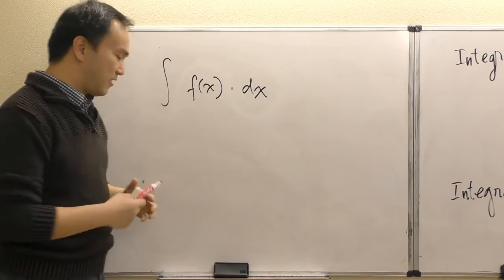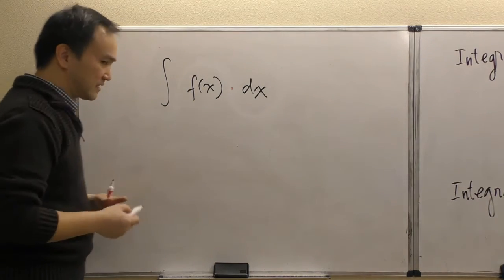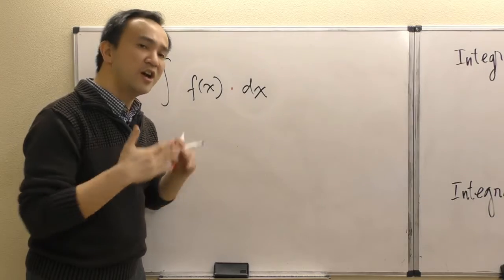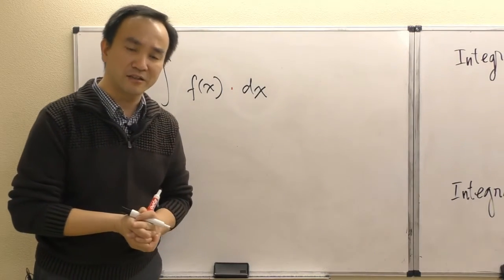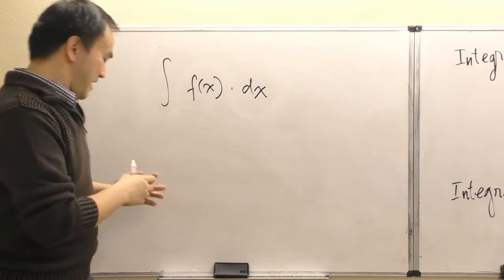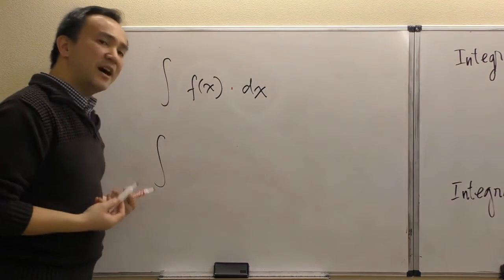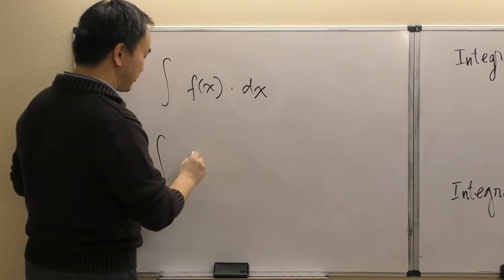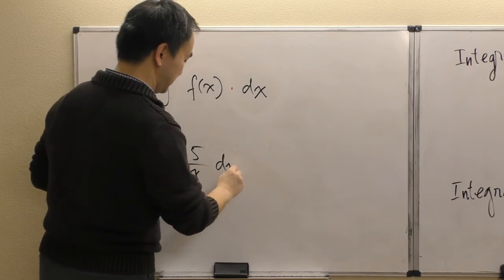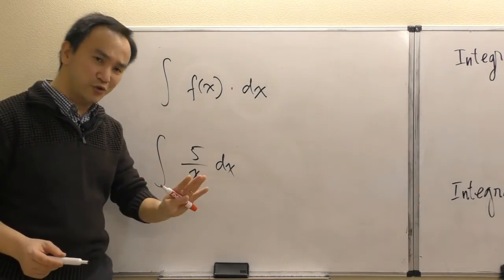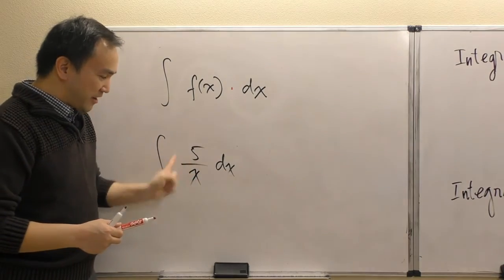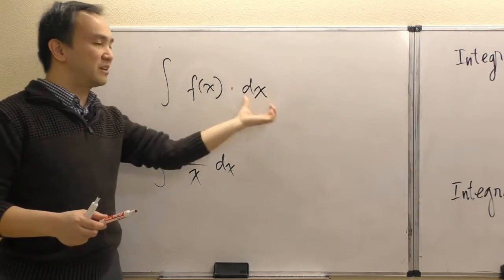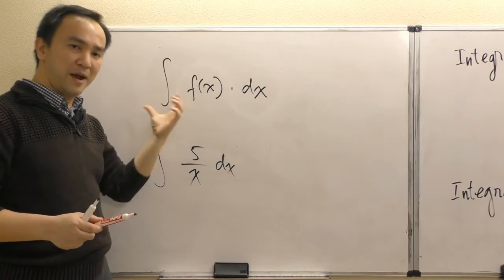The consequence of this is that a lot of times you might see a problem like this. What I'm about to bring up is just to give you more experience, so that when you look at a problem you can identify it a lot more easily. In my style of writing the problem, I usually write clearly that we have the function, say a function 5 over x, for example, with a dx. In my style of writing, I usually write the function separately and keep the dx out.